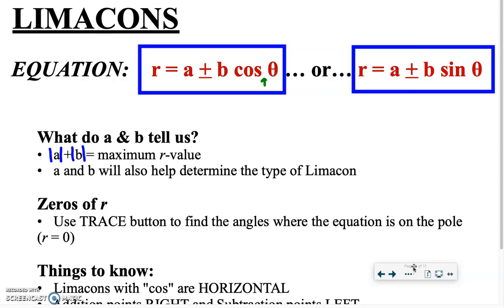Now, once again, good news. Remember what I said a few minutes ago, that we do the same thing every single time. It's not like, oh, I noticed this one's an inner loop, I'm going to have to do this totally different than that one over there that was a cardioid. We do the same thing. It's just that your graph ends up looking different. Does that make sense? So that's more good news that we have with limacons as compared to the rose curves, that we approach it the same way each and every time. But that's what the A and the B are going to be all about. Again, we're going to create that ratio, always A over B.